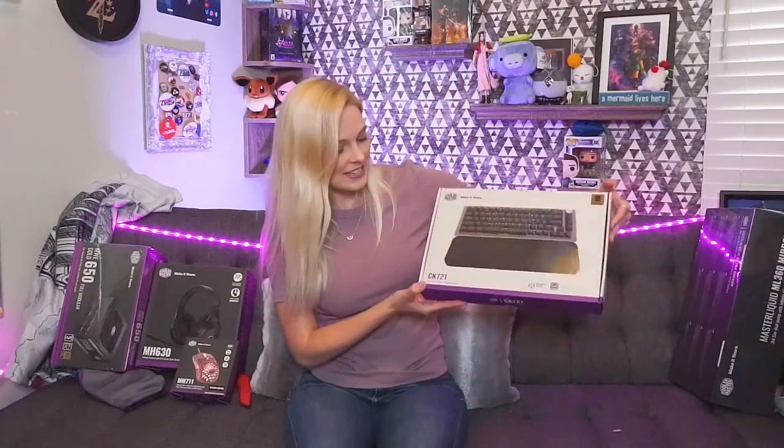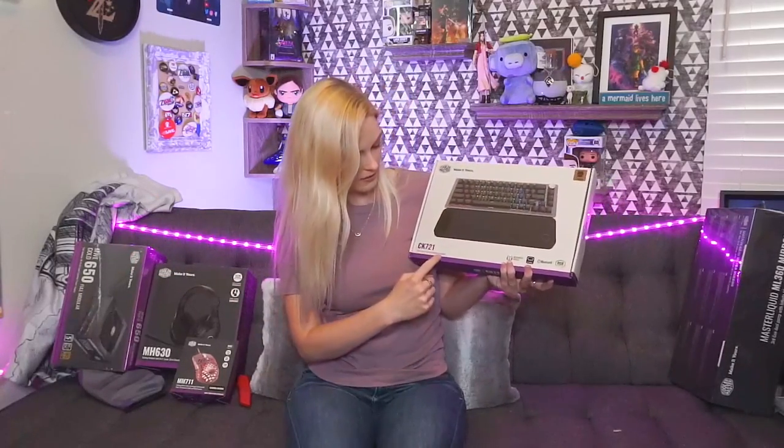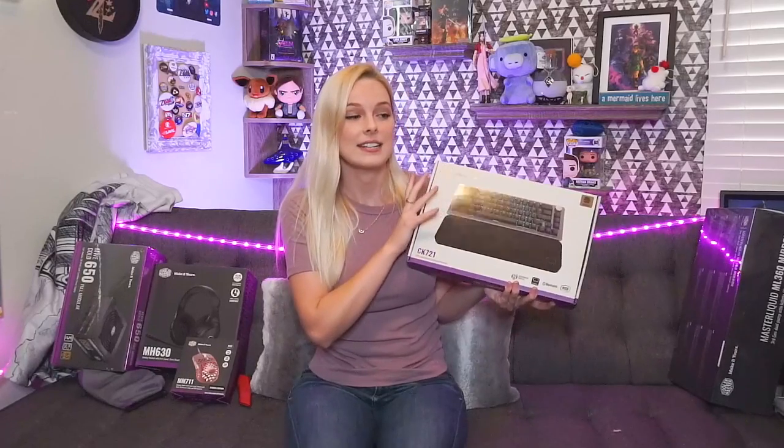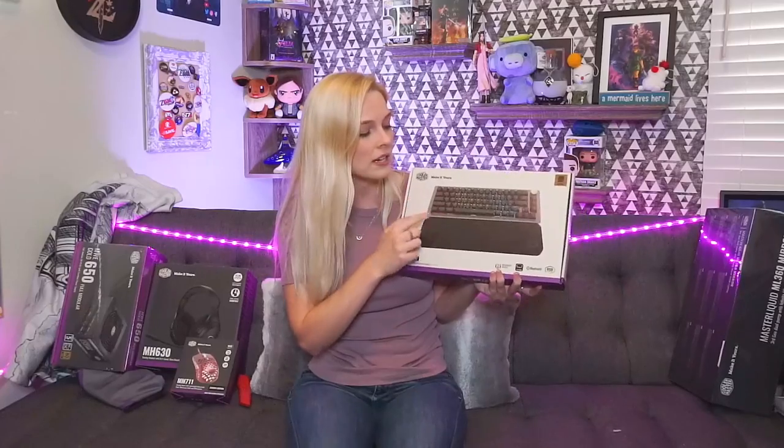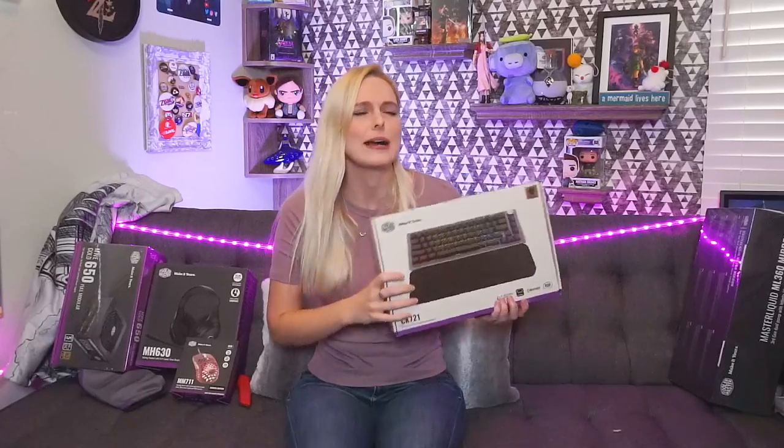This is the CK721. This was one of the coolest things we talked about at the Summer Summit. It is a keyboard that's 65% — so it's 65% of a full-size keyboard, a little bit smaller than your standard full keyboard. It comes with a comfort grip, which is key on those long gaming sessions. But here's what I'm most excited about: it's hybrid wireless. You can have it plugged in if you want, or wireless if you want, and you can connect it to multiple devices. I could have it at my workstation and then take it to my PlayStation, or use it with my phone or laptop. The future is here and it's cool!